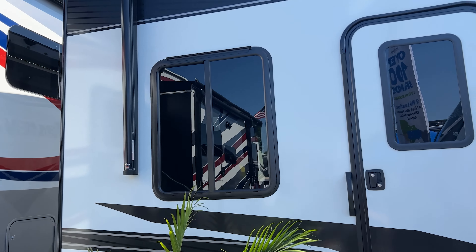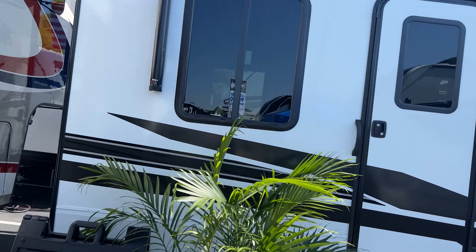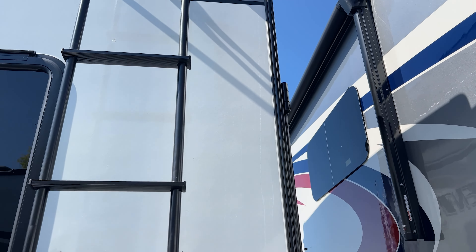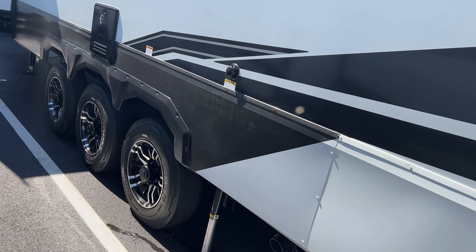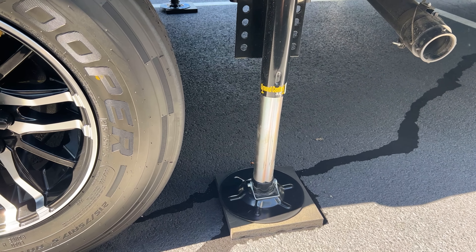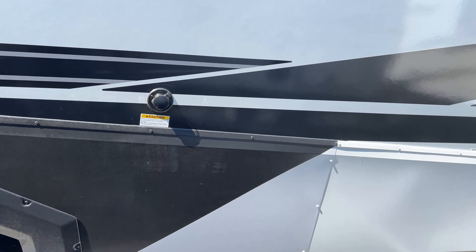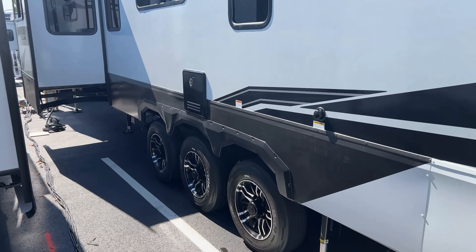Your rear entry door, and you are going to have two awnings here — an awning off the back door and an awning off the front door. This is your patio slash garage door here. Roof access right there. This is your onboard fuel system. We are looking at triple axle here — the MORryde CRE 3000s — and this is the Lippert Ground Control 3.0, which is the electronic leveling system. If you are looking for hydraulic, this may not be the one for you, but as somebody who owns a Solitude with the electronic leveling, it does what it needs to do.